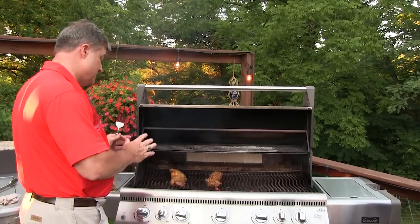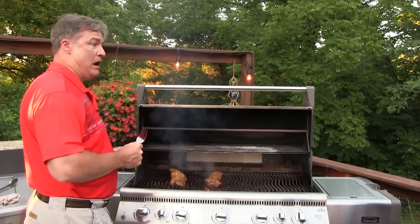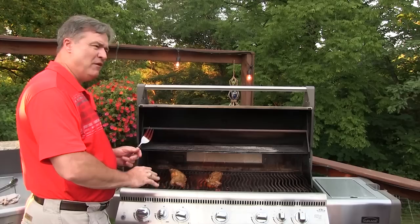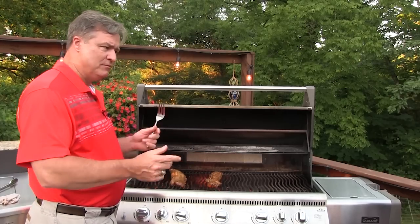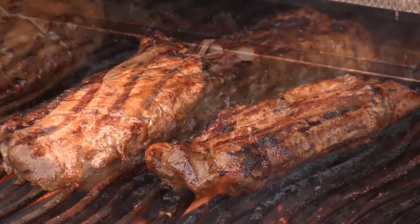And the key to this is not necessarily the meat. You can have almost any cut of meat with it. The key is the marinade. And the longer you let it marinate, if you let it marinate 24 hours, it's good. If you let it marinate 48 hours, it's really good. I don't think we've ever done it longer than that, for 72, but it really is good the longer it sits in there.